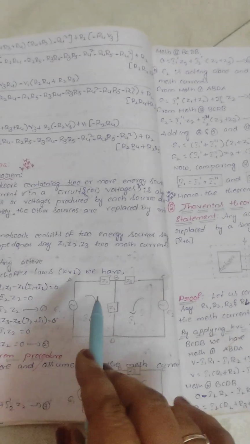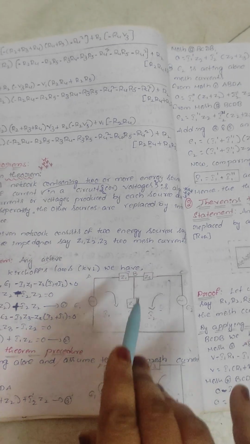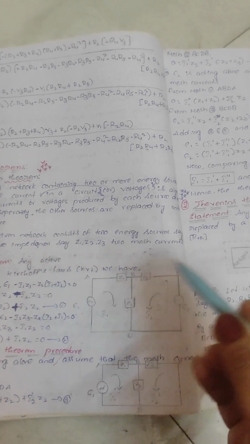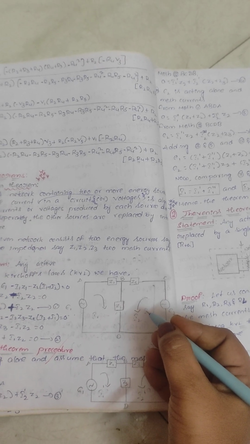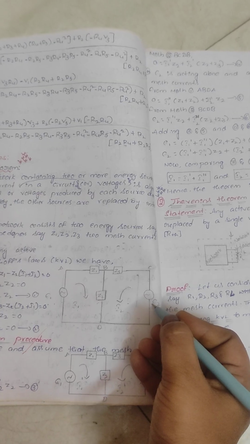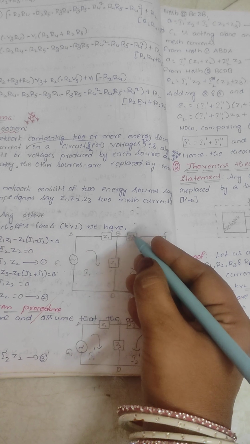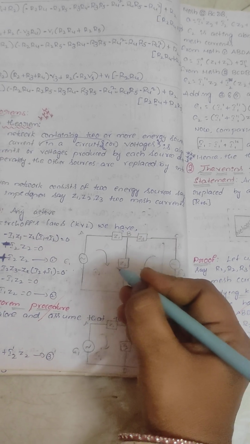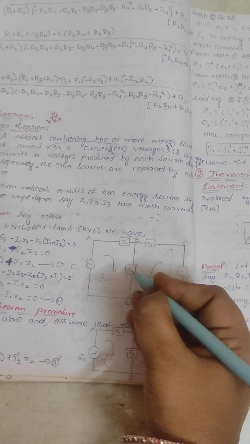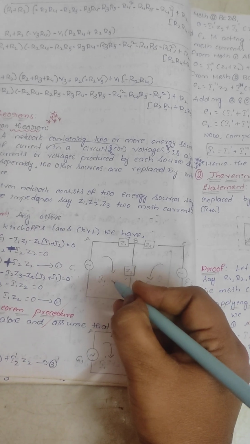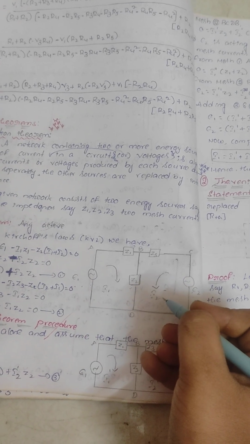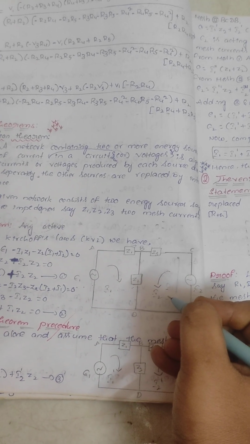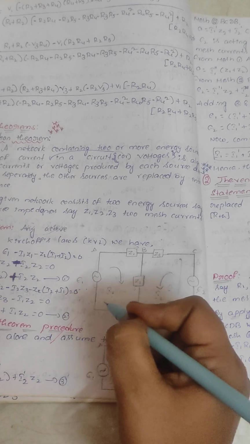Next, coming to mesh 2, B, C, D, B. We have to write the equation from this side, otherwise we have to write the equation from the other side by taking it as positive. Let us take from this side only. E2 minus I2 Z3, minus Z2, which is related to both the meshes. That's why minus Z2 into I2 plus I1. Why have we taken it as first I2 and then I1? Because we are writing the equation for this mesh. That's why we take I2 first and I1 next.